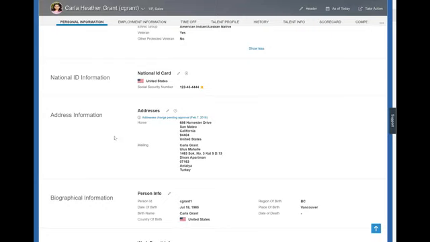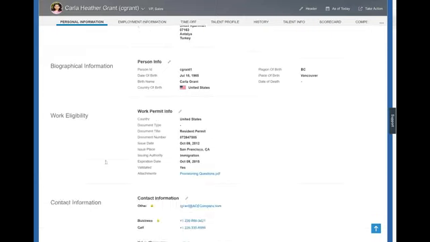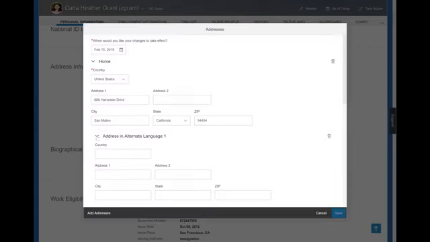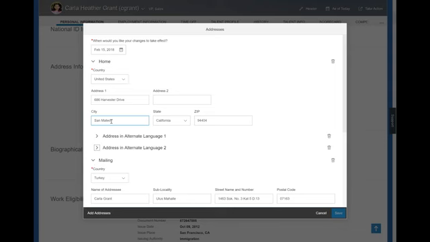You can see here on the address information side, this is another section where we have some of those validation fields very heavily set up. So you can see that we currently have an address in San Mateo, California. I couldn't type in CA or abbreviate Cali. I selected from the drop-down list. And that means whenever I go to run a list to find all of my employees in California, I'm not going to have to worry about typos or shorthands or abbreviations. Everyone who has a home address in California has California listed in their state field.